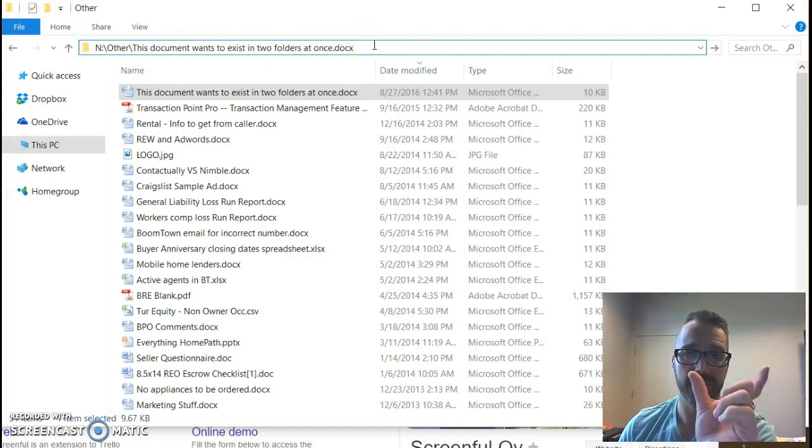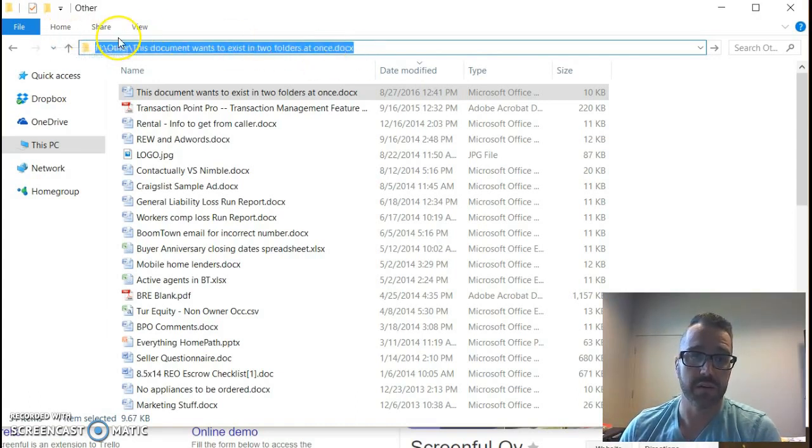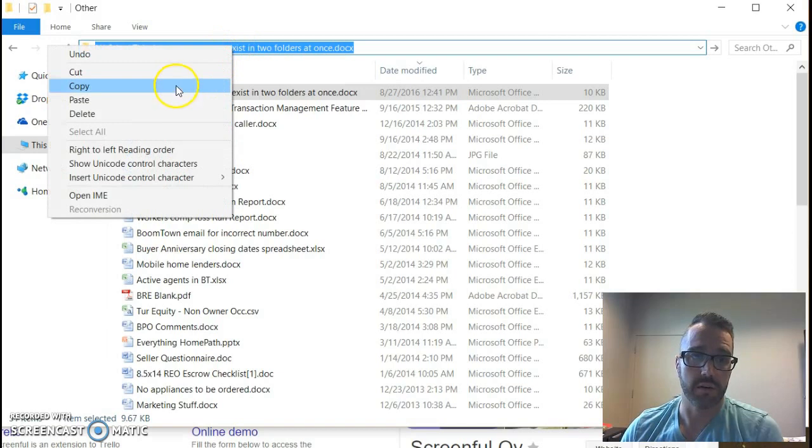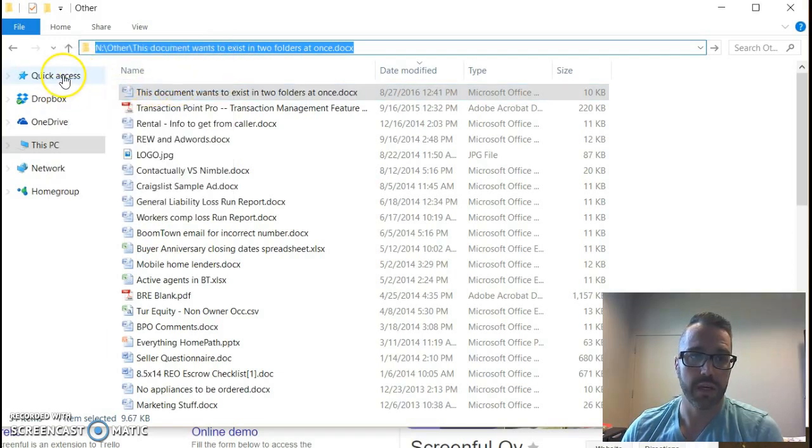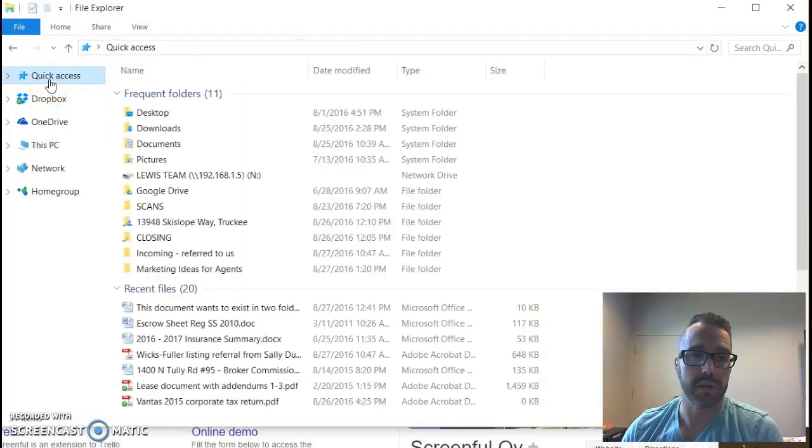And so now we've got a full location. If this were a website, this would be the full URL of that page, not just the website, but that exact page. Similar concept here. So now we're going to select this entire amount, which tells us the folder that it's in and the document name. We will copy that. Okay, now let's go find the other place where we want to put it.